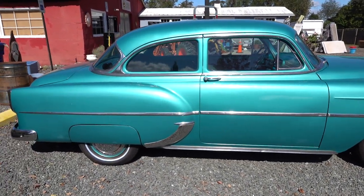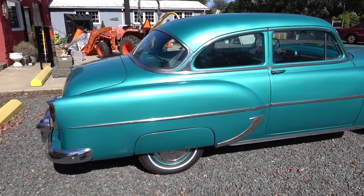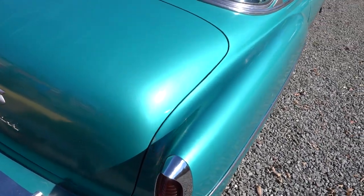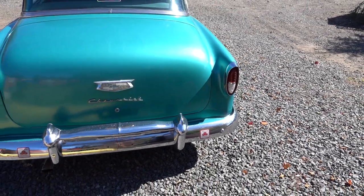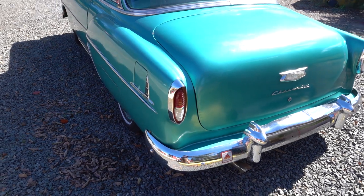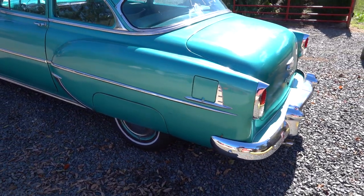This will be going up October the 16th in our online sale. You can bid on there. You can pre-bid it, starting probably a Friday or Saturday this week. This is a 1954 Chevy Chevrolet Deluxe — nice car, it's clean. Could be yours. We'll have all the specs out there. It's got about 90,000 miles on it, a little over, and it's a really clean car.